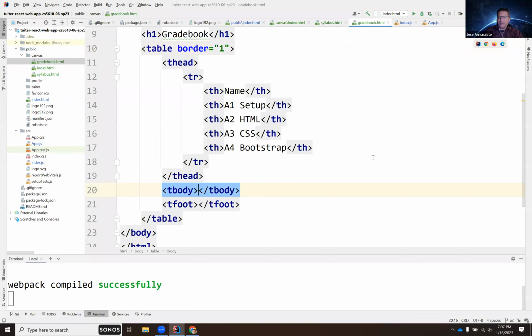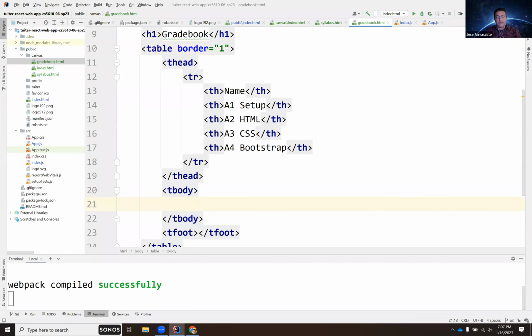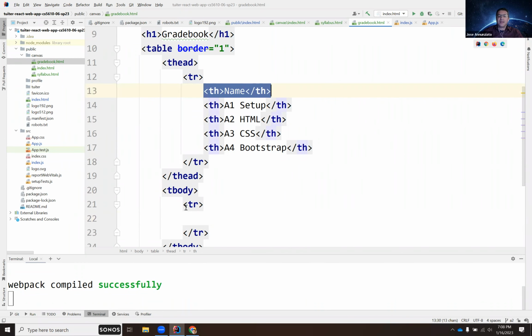In the table body is where we have rows of data, right? So this is the table row, and here we have the data under each one of the columns or the headings. The first heading is name, so that means that the first column of the data should have a name. So this might be TD. TD stands for table data, right? So the data would be under the column name. For instance, it might say Alice, okay?